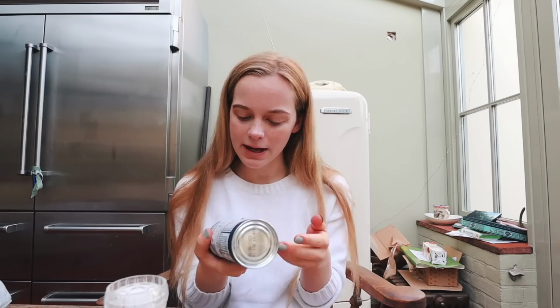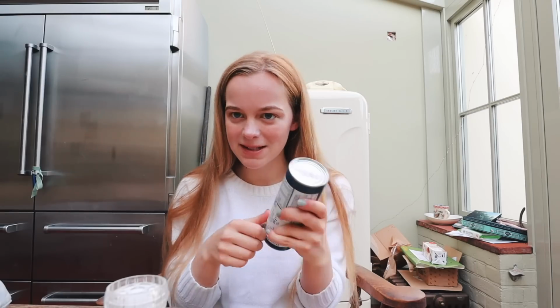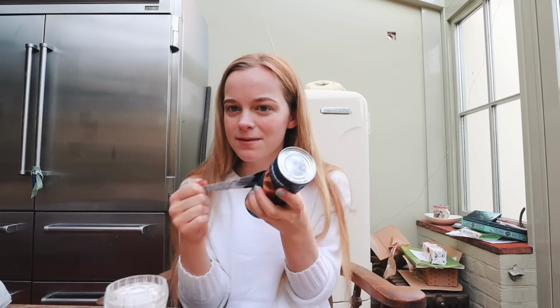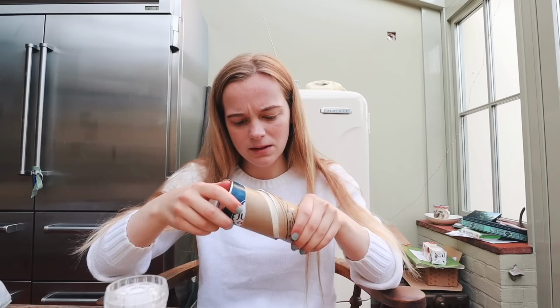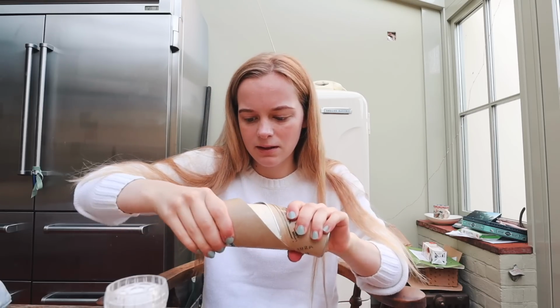I thought since it's Sunday morning I would make some croissants just like from the Just Roll packets. I want to learn how to make croissants. They're quite hard to make and this is much easier. And these are vegan as well, accidentally vegan. I think you just open the can.